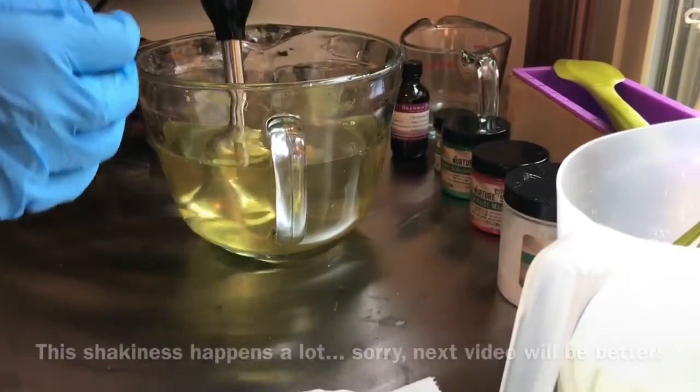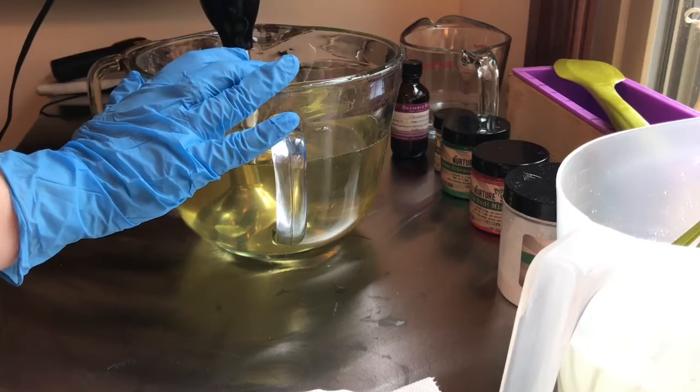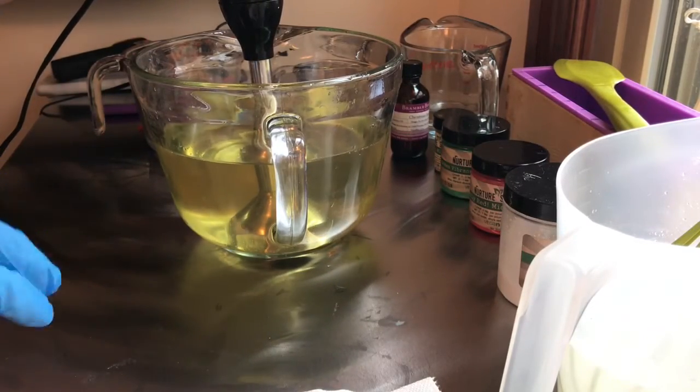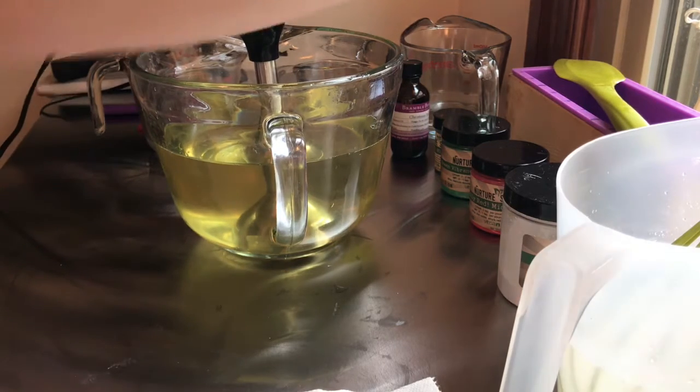And for anyone that wants to know, I tend to soap at room temperature. That's just a personal preference. Occasionally I'll get impatient and I'll soap a little bit hotter. I do tend to stay away from temps 100 degrees or higher, just because I tend to do a lot of swirls and a lot of things like that. So when you soap hotter, your soap will generally accelerate faster. It'll get thicker faster, and that's not what I want. If it gets really thick, it's harder to do intricate swirls.